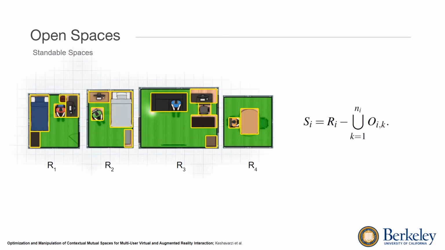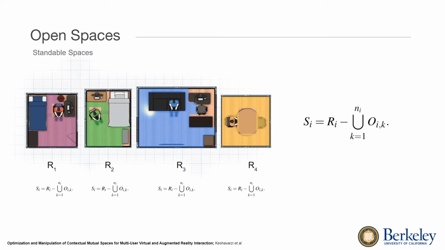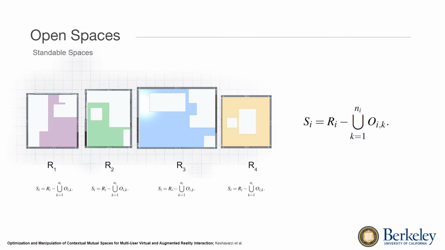Next, we intend to locate standable spaces. Standable spaces are the volume of the room in which no object located within a human height range is present. The user movement can be performed freely without a risk of colliding with the object in its surrounding physical environment. We calculate the standable space by simply subtracting the area which the object occupies in a room from the room itself. Okay, so we do this with all the rooms.